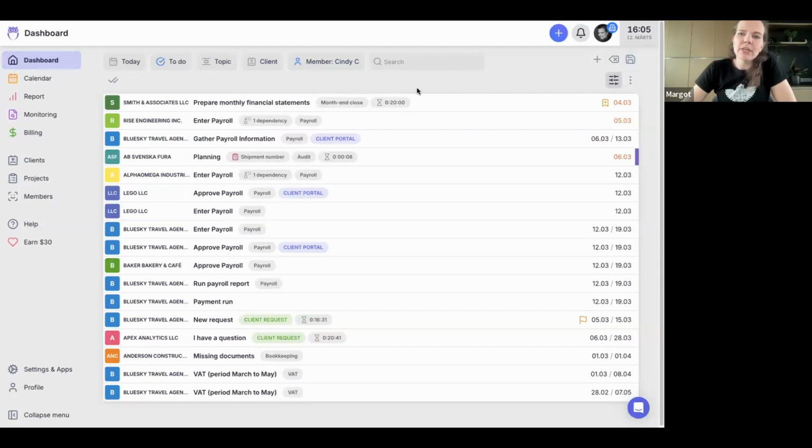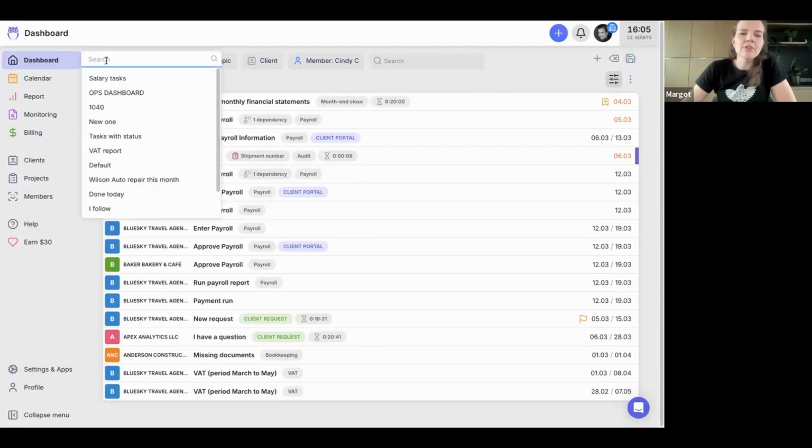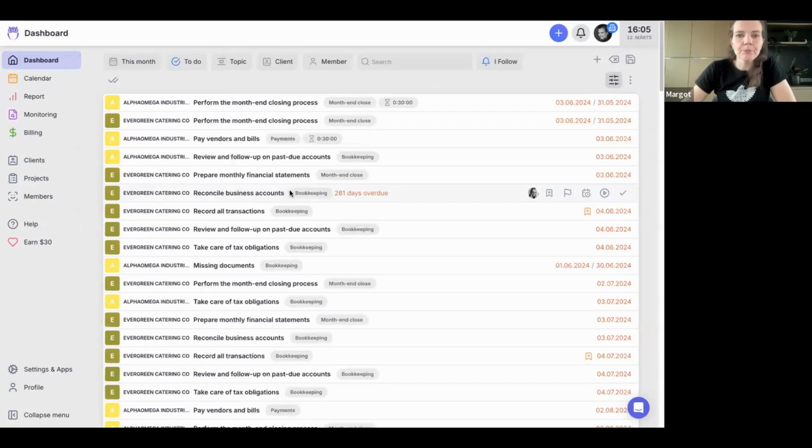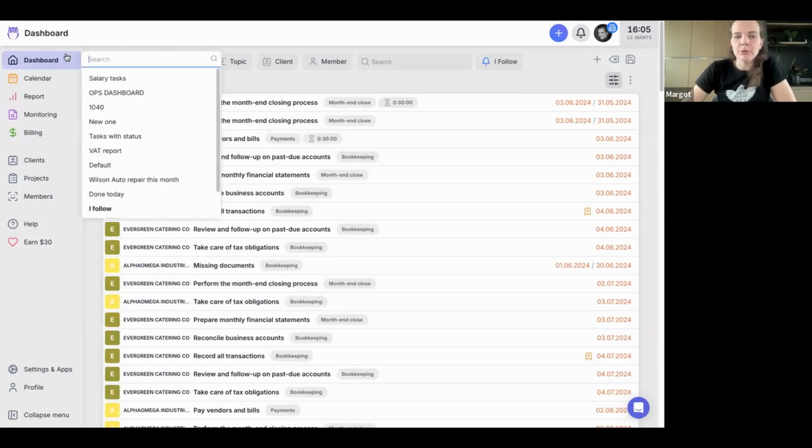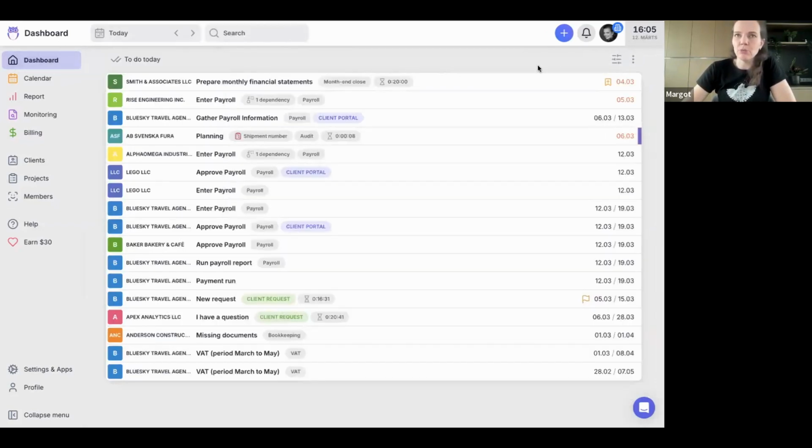and create yourself a list of views that you like to work with. So this means that you can have your standard dashboard view. You can filter out the tasks that you are not working on, but you like to follow, so you can easily access these where you want to track work progress. And you can also, for example, create dashboards for a group of people. If you want to create a dashboard for the support team or operations team, where people can share tasks and decide who gets which task.